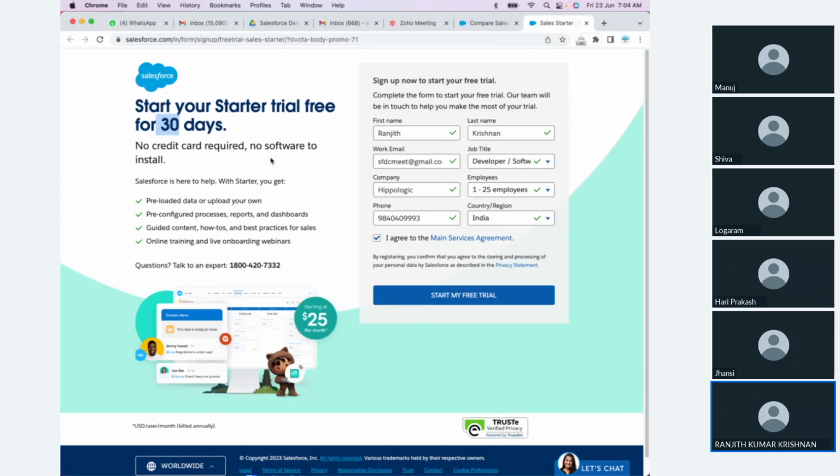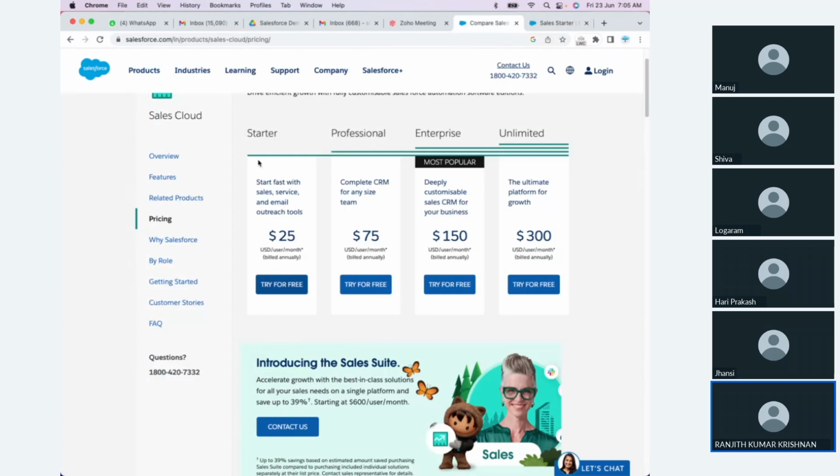You will get only 30 days of validity for the login, which is not enough for us to practice. You get it? So what we are going to do is go for a free edition, not the trial. The trial will only last 30 days or less. We are going to sign up for a free edition called Developer Edition. There are two types of edition. One category is the paid edition: starter, professional, enterprise, unlimited. The free edition we call Developer Edition.